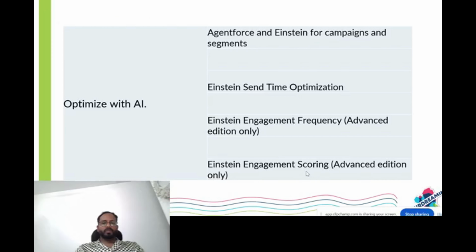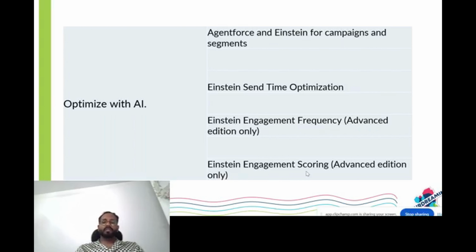Okay, so moving to the next slides. When we say Agentforce for Marketing, which mostly involves Marketing Cloud Growth and Advanced, how is it related to the AI world? I have four pointers which are involved in Marketing Cloud Growth and Advanced.